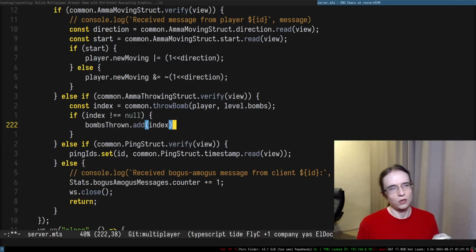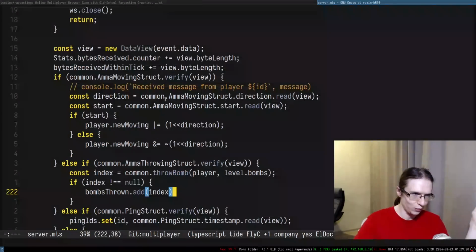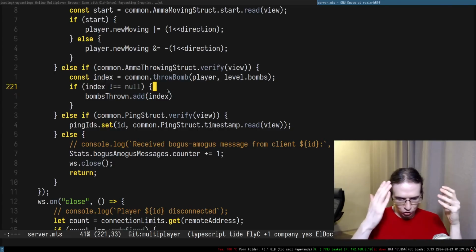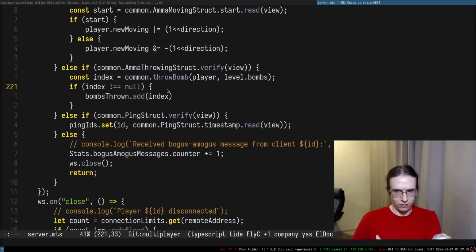That's it. We are processing all of that before a tick, before waiting for the tick. And on the next tick, we're going to have just a set of indices of thrown bombs, and we'll just have to notify everybody about those thrown bombs. That's what we'll have to do.